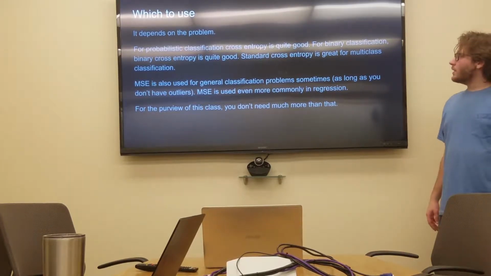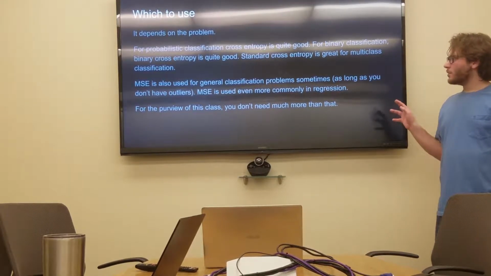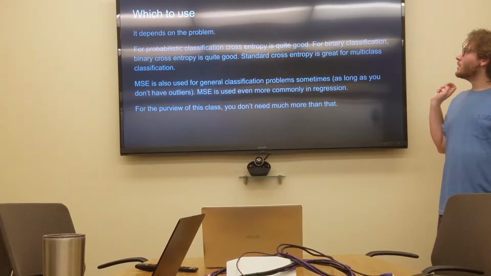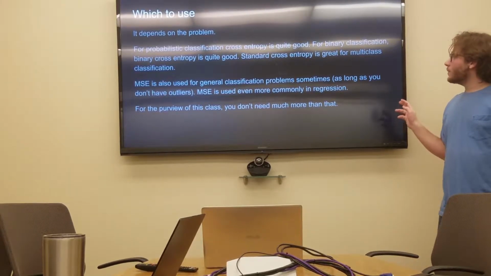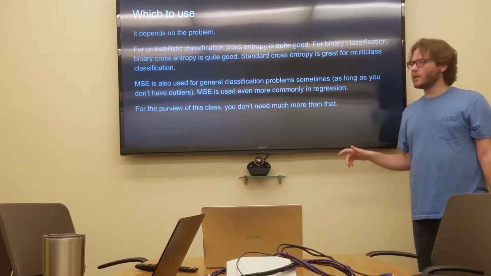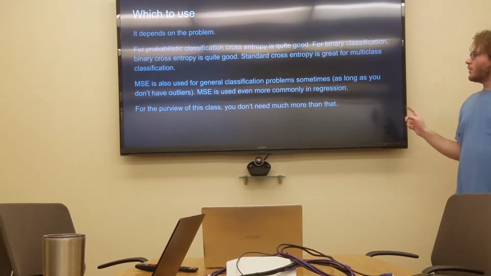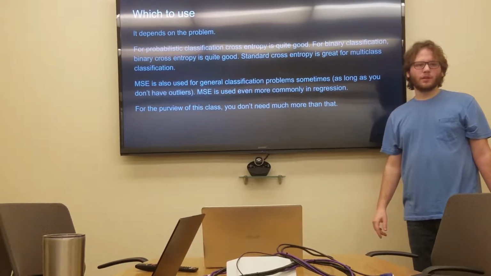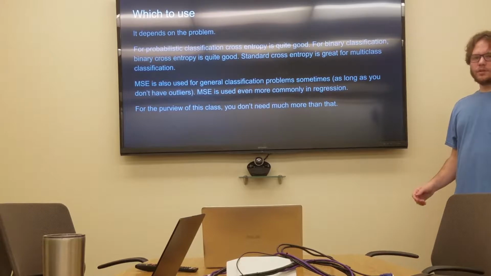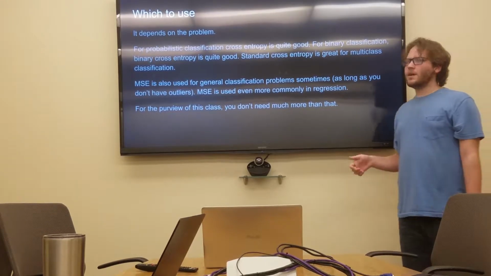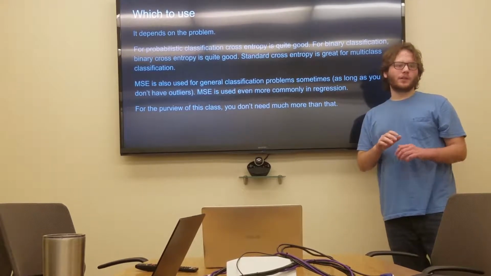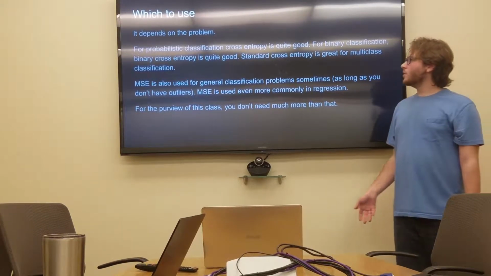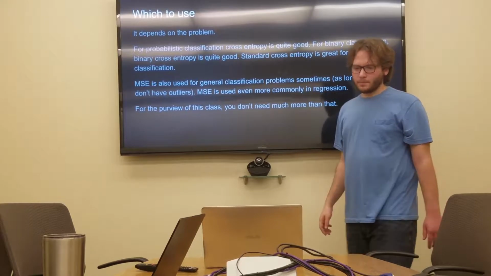It doesn't hurt to start with cross entropy because there is a binary version that's pretty good, and it works very well for anything where we're doing probabilistic classification. If you aren't doing probabilistic classification, you can also try MSE. It's pretty good. You can do MAE if you really don't want to punish outliers, for outlier heavy data, but otherwise you can mostly work with those two or those three.